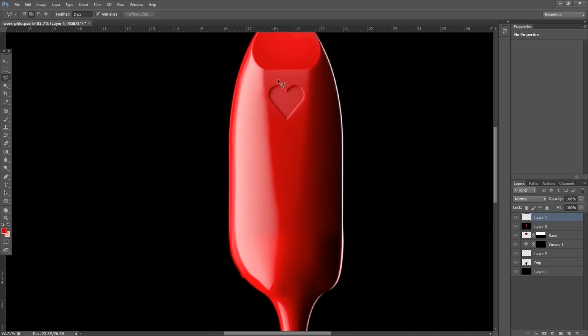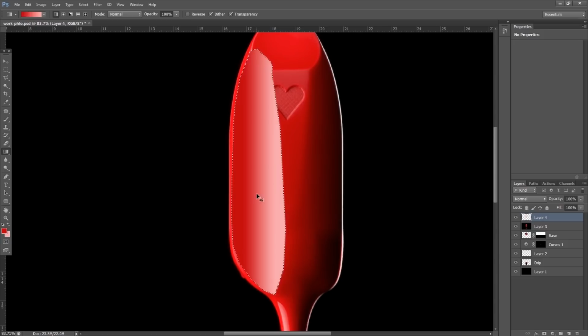So I'm going to hit L to bring out my lasso tool and just create a really crude selection around our highlight. The reason it's going to be crude is because I'm going to repaint in the layer once I create this gradient in certain areas that I want to improve. So with the selection present, we have our gradient tool out, and I'm going to go left to right.